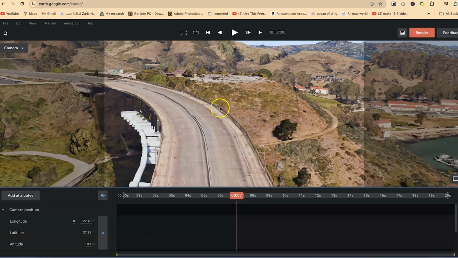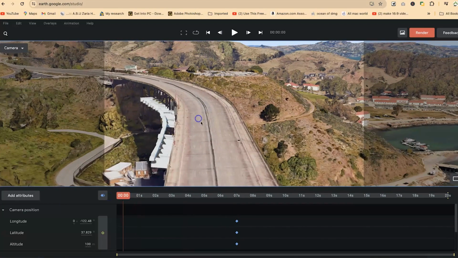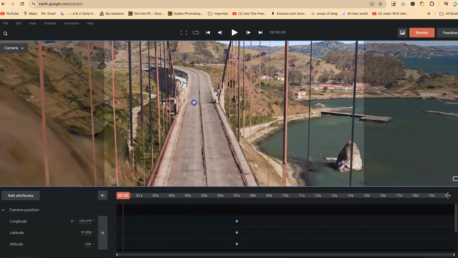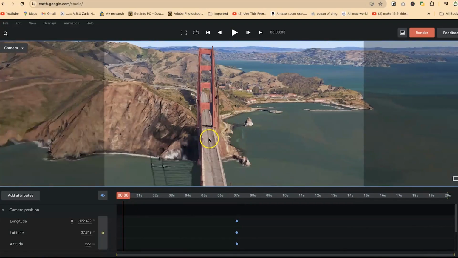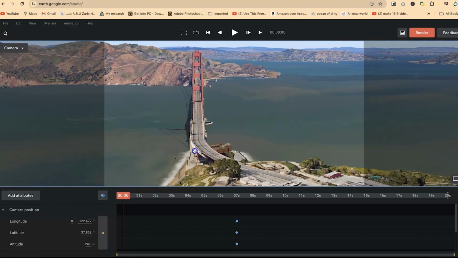So what we need to do is lock in this point using the keyframes. Okay, you come to this attribute, you can keyframe all attributes by this, which means it's going to record this as the last point. So you can just go ahead and click on this, and this now gives us this point as our last point. So let's go back to the beginning and let's see what is going to happen. So we are going to go back and identify the starting point of our fly through. So let's say this is the point.